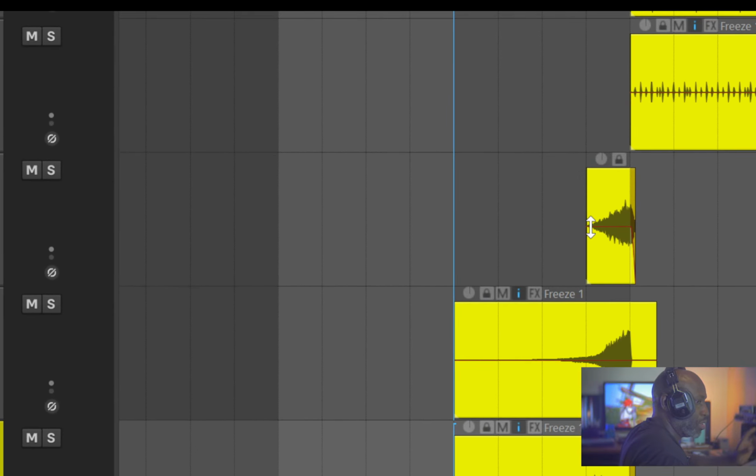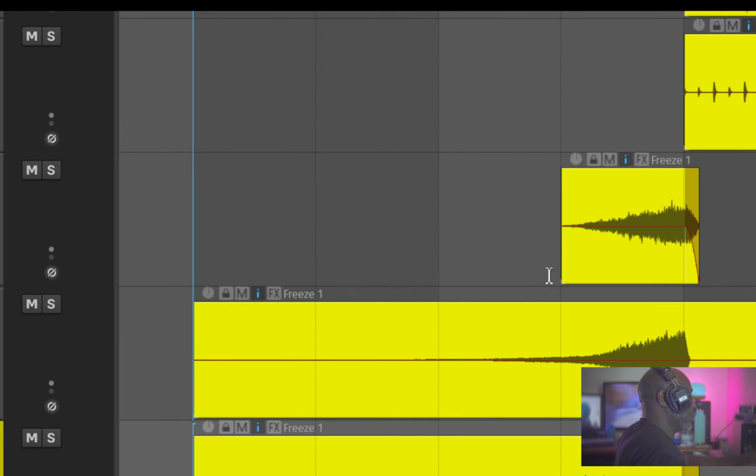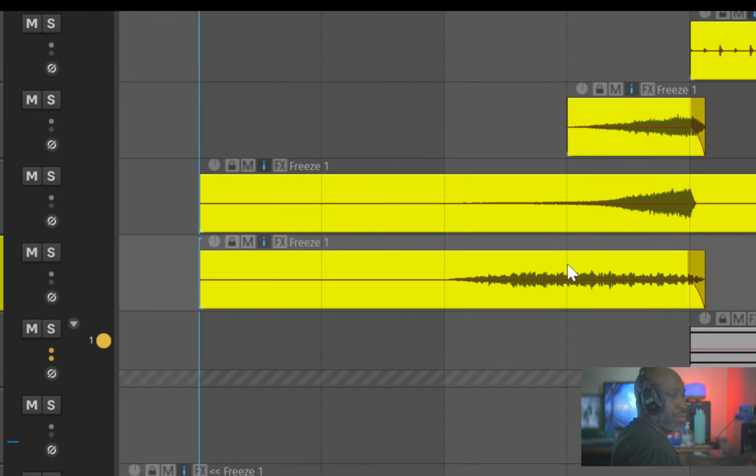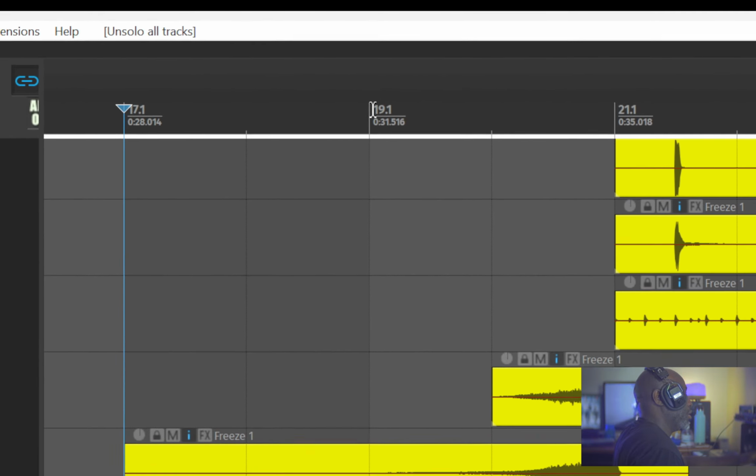You usually don't want to just go with one. You want to layer different ones together, different lengths, and then make them all coincide and work together as one sound. So that's these three sounds right here leading into the chorus.